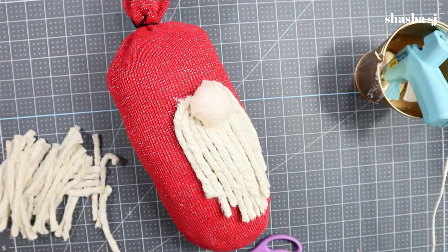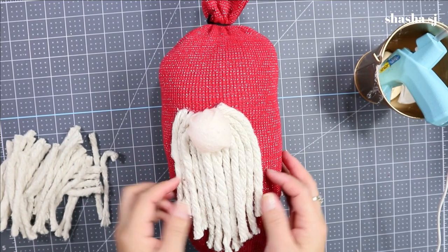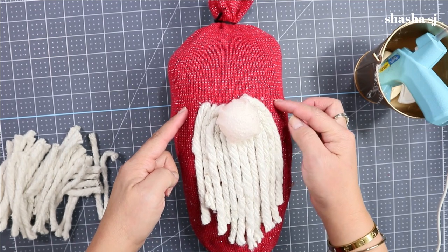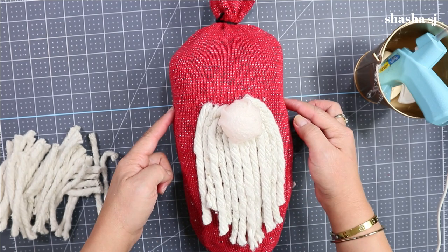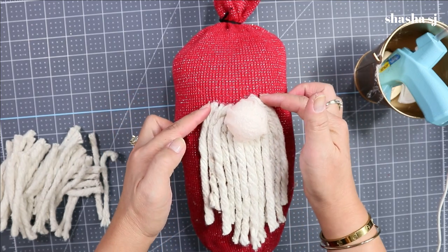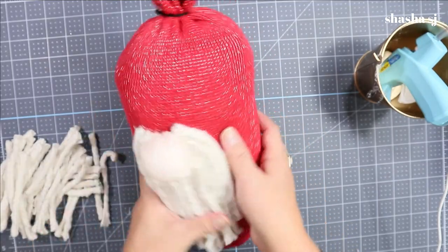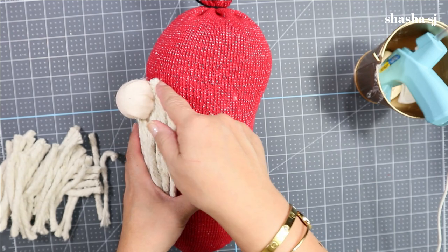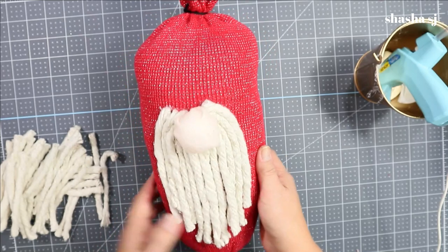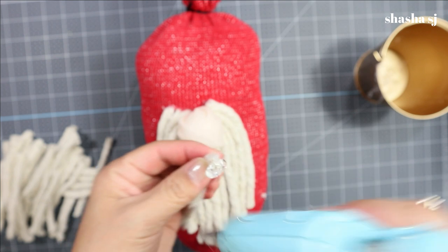So what I'm trying to do right now, I'm just going to level this up just like that, like a straight line, okay? Because it'll be covered by the gnome's hat anyways. So just level this up. How high is the height of your gnome's nose right there? All you have to do is level it out like that, okay? Straight line. And all you have to do is poke them again.